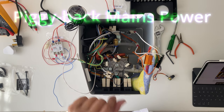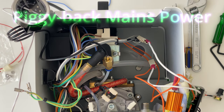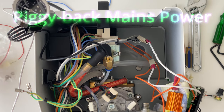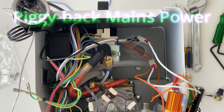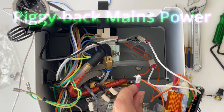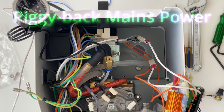The next step, we are looking at providing power to the PID controller. And to do that, we are going to piggyback from the mains neutral line. In this case, it is the blue line from the bottom of the AC connector. So there are two piggyback cables, one with the inline fuse and one without. So for the neutral line piggyback, we will use the cable without the inline fuse.